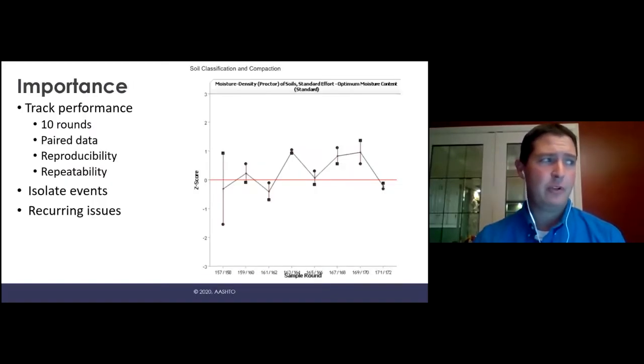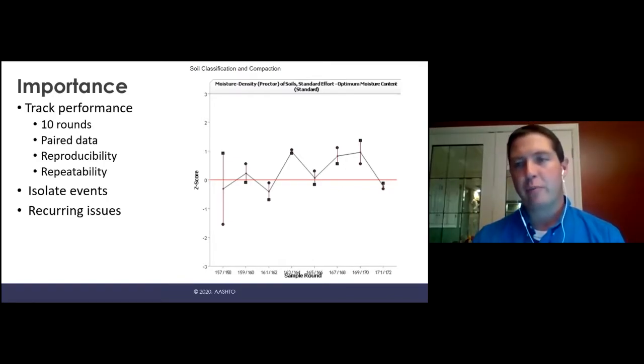So here's an example of what it includes. This data set that you see here is for Proctor. It includes about 10 rounds of data. So if you have more than 10 rounds, it's going to truncate it at 10 rounds. If you have less than 10 rounds of data, it'll just be for whatever you've submitted data for. If for some reason you did not submit data, you would see a dashed line go through that specific round. It would go from top to bottom to indicate that no data was submitted.